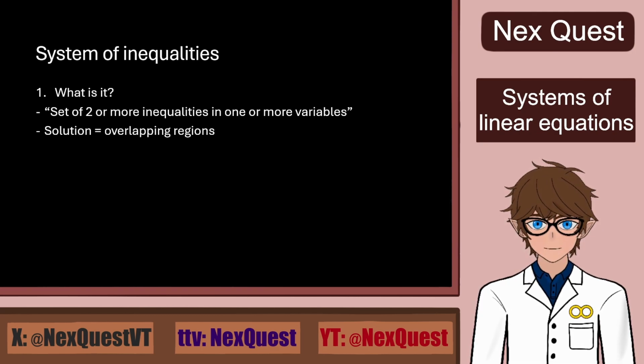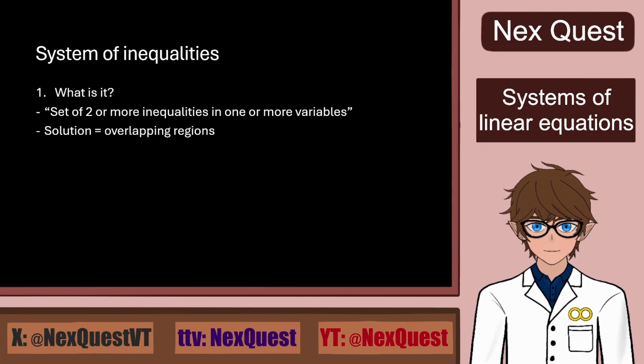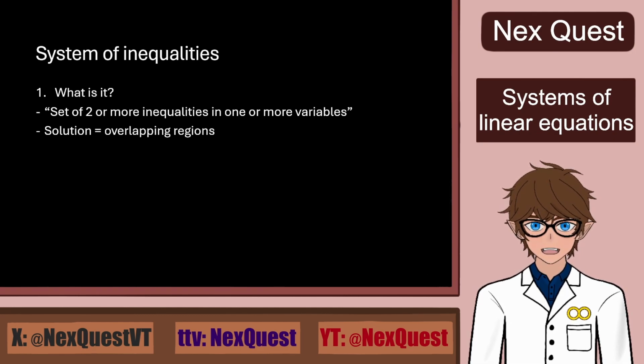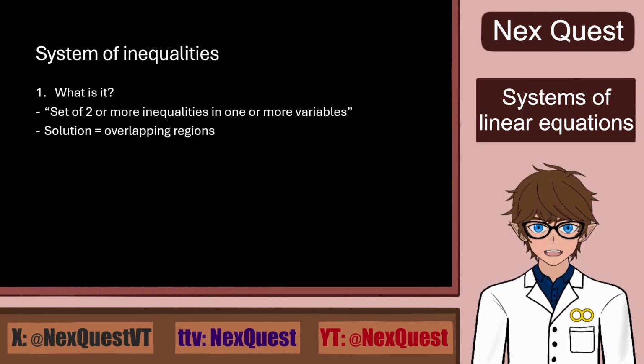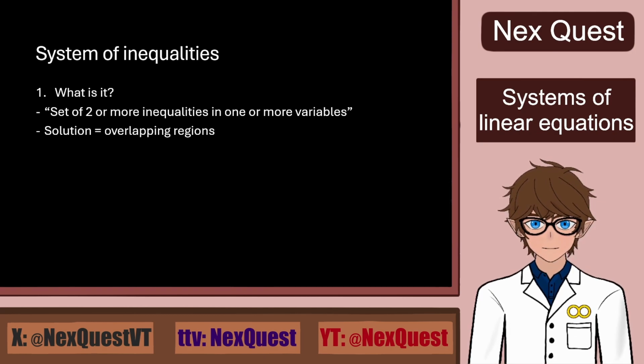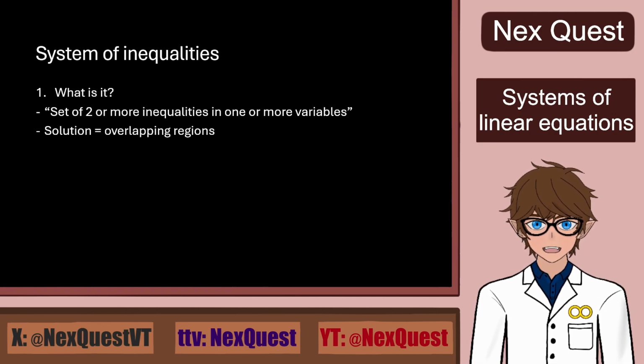I may start a Patreon with mini tests or more tests so you can solve them and study that way more efficiently. But yes, all I can give you for solving system of inequalities is that you graph them out, shade the appropriate areas, find the overlap of these areas from all of the inequalities, mark that as the solution, as any point in the overlap has coordinates that, when put into either of the inequalities, will give you the correct results. For instance, like 0 equals 0 in equations.